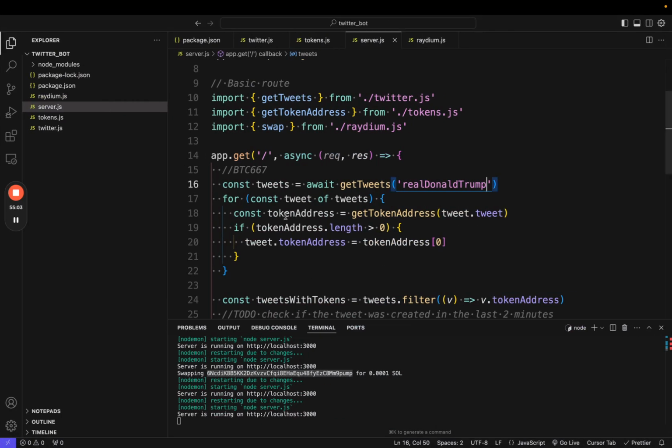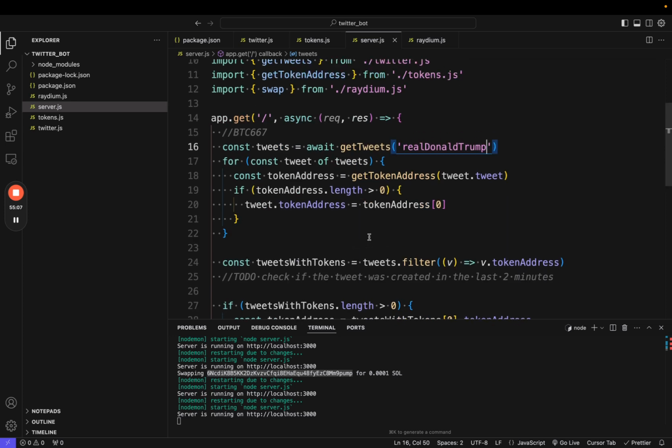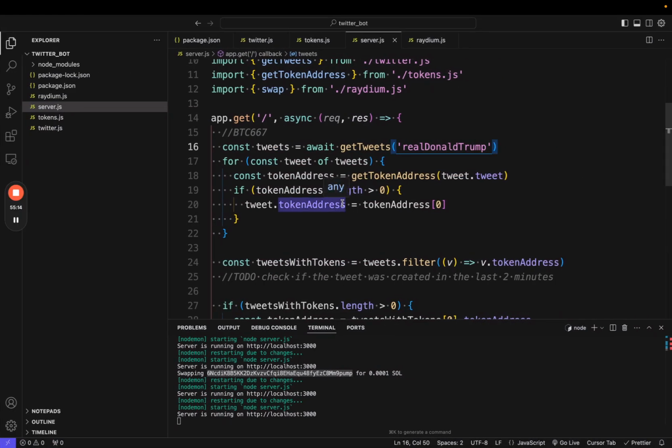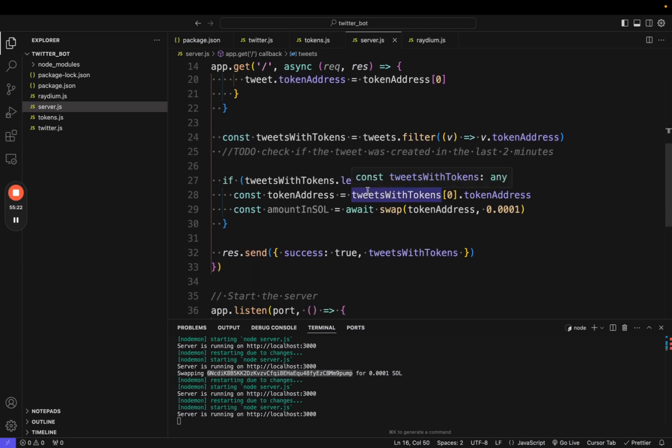So nothing will, just respond with nothing. Obviously this needs to run in the background, so the get function is not going to work. We are going to do a set interval every 30 seconds, 1 minute, whatever, right, to run it in the background. But for now we are just going to do the rest of it.